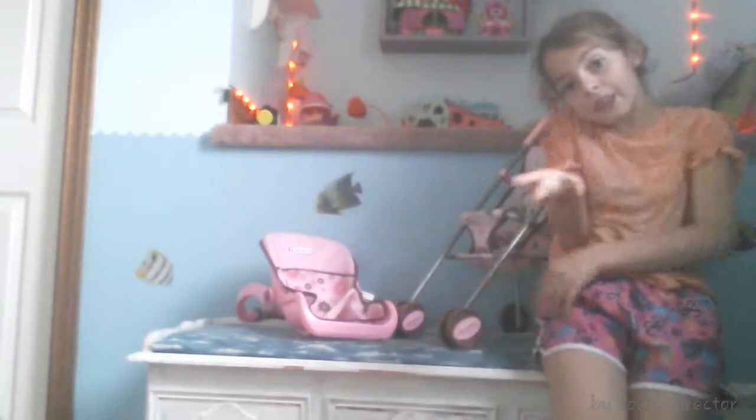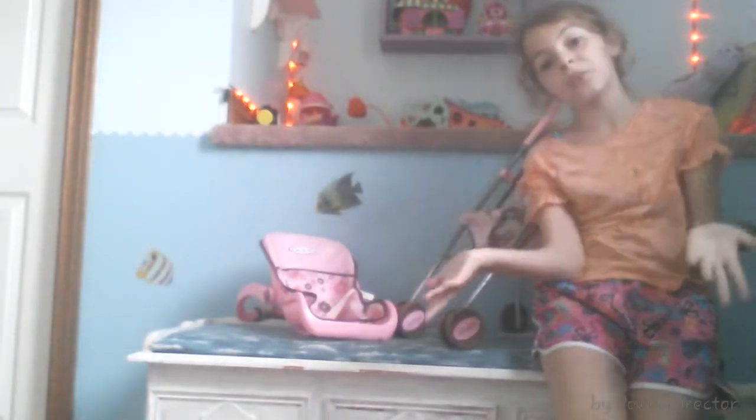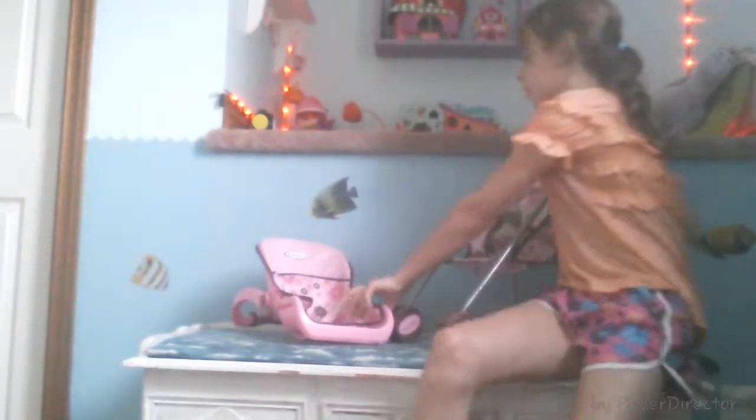Is this little carrier and this Graco stroller. It didn't come with the baby. I just wanted to put the baby in there to show you guys. So, yeah. And I'm going to be showing you what these things can do. So for the stroller, let's start with the stroller.